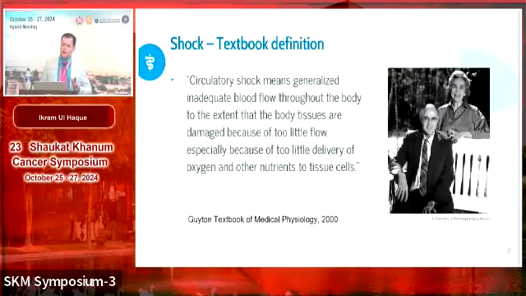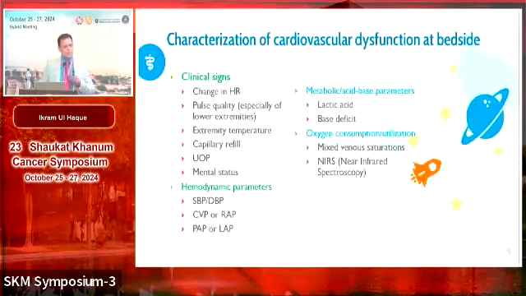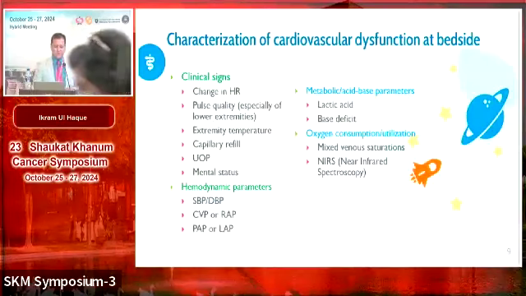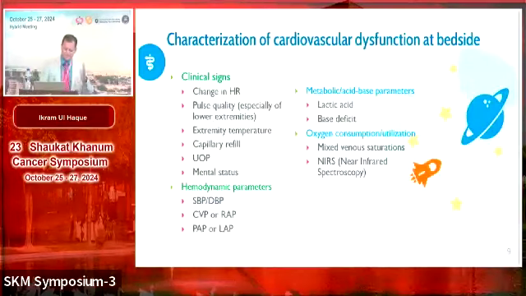The problem is, how do we bring it to the bedside? When you're standing at the bedside and there's a patient, how do you apply this definition to say this patient has shock or not? So bringing these things, we have some tools. As you guys know, this is very basic stuff. We have some clinical things which we look at. So basically heart rate changes, pulse changes, temperature changes.